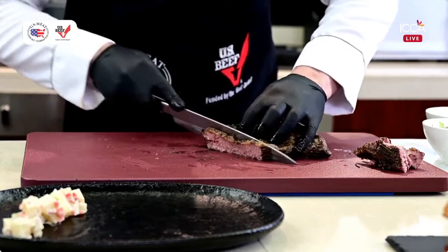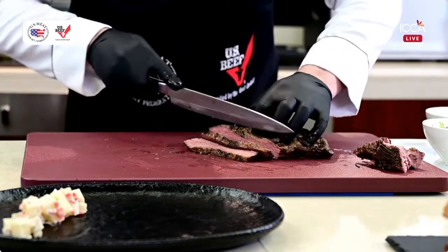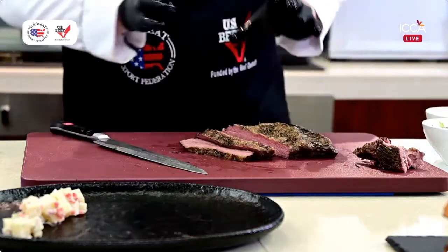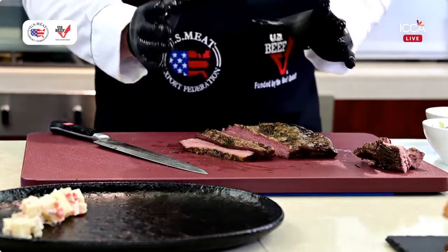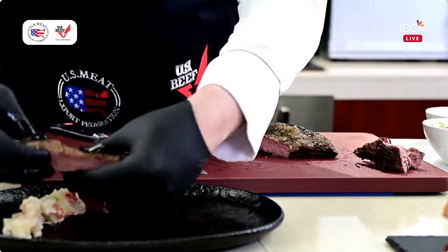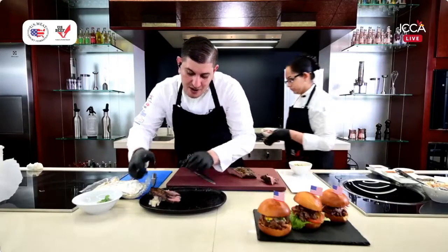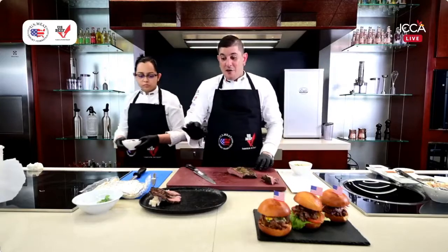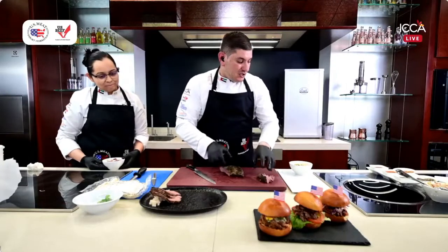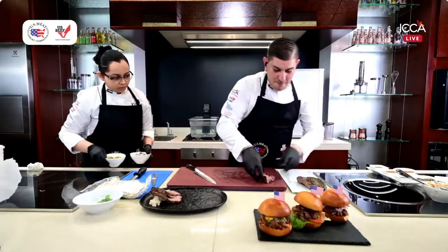So you want a nice sharp knife. One slice. Two slice. I'm going to be kind and go for a nice three slices. Thin, thick, it's really up to you. But nice little thin slices are great. Right. Fan that out a little bit, just under the potato salad, and that is the first one looking absolutely scrumptious. Right, so let's take this over here. I'll just pop this meat over here.